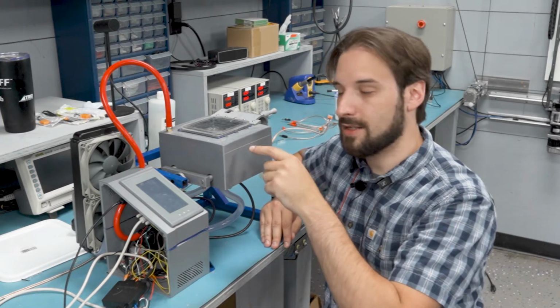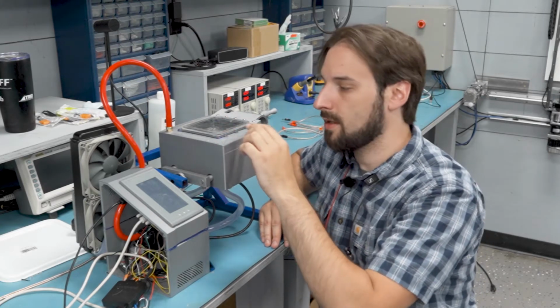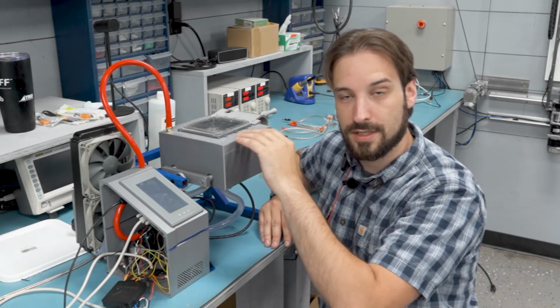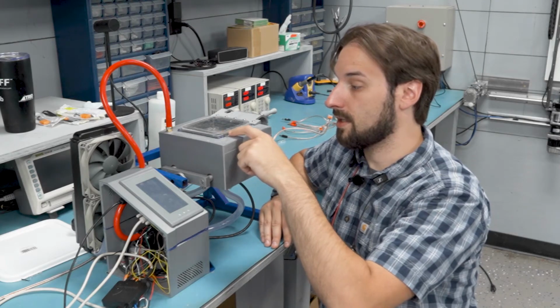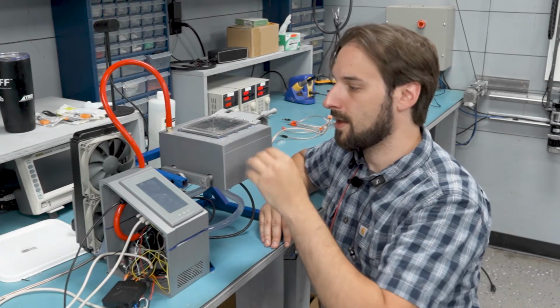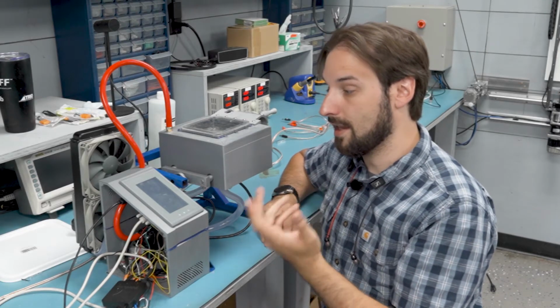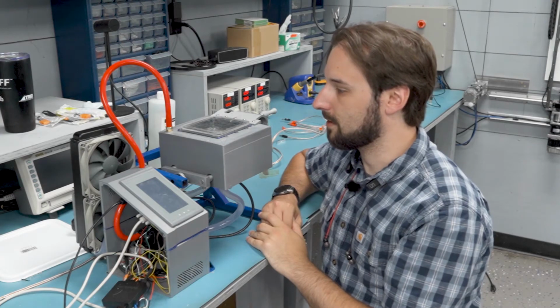Oh, also another thing I did off camera was the gasket on top didn't print properly because this side was the bottom in the 3D printing process, and it just didn't work out. So what I did was I just printed another one of these the right way up, and then I just welded it on using that same process we talked about earlier, and that works really well. It holds a vacuum, so that's just perfect.